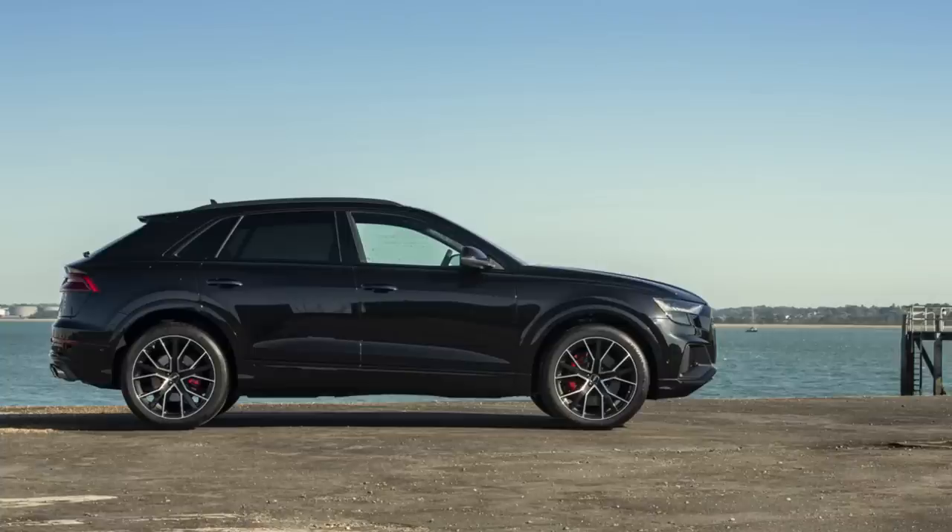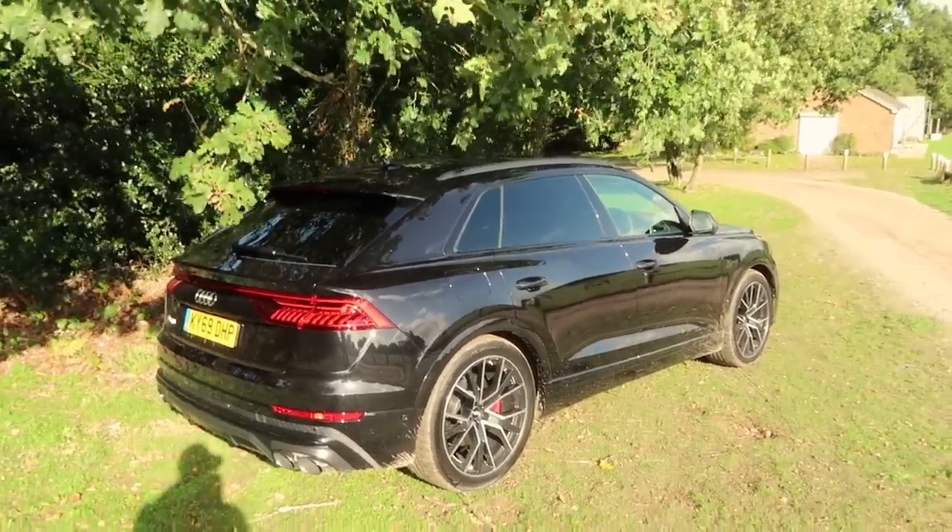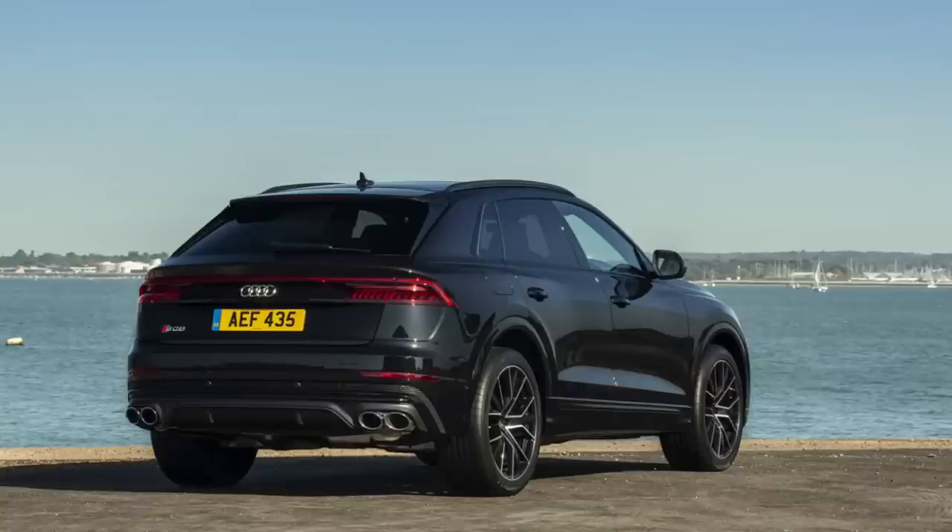I'm really glad to announce that the quad pipes at the back of this SQ8 have actually real exhaust behind them. There is some trickery going on with exhaust sound that we'll talk about once we're on the move. But for a diesel — albeit a V8 diesel — it sounds really good once on the move. Styling wise I think this looks great. I'm not the biggest fan of sports SUVs, but this being such a big car it loses very little practicality and it does look really good.